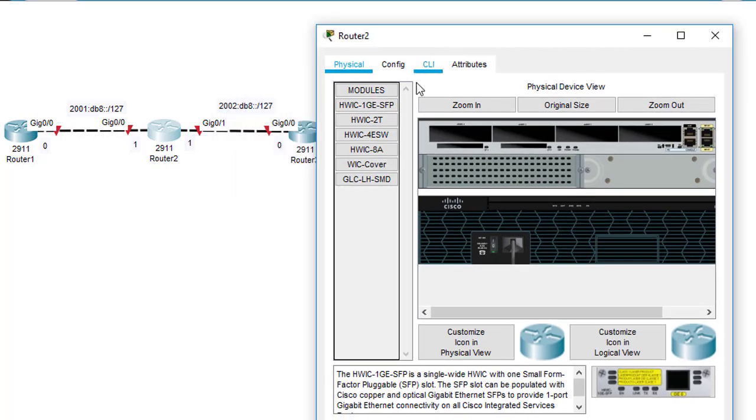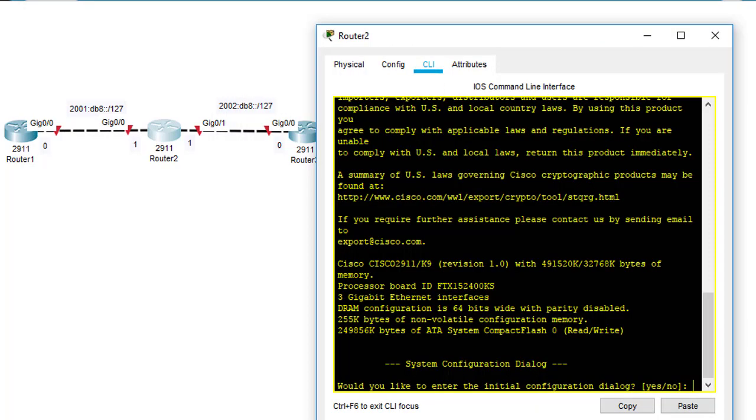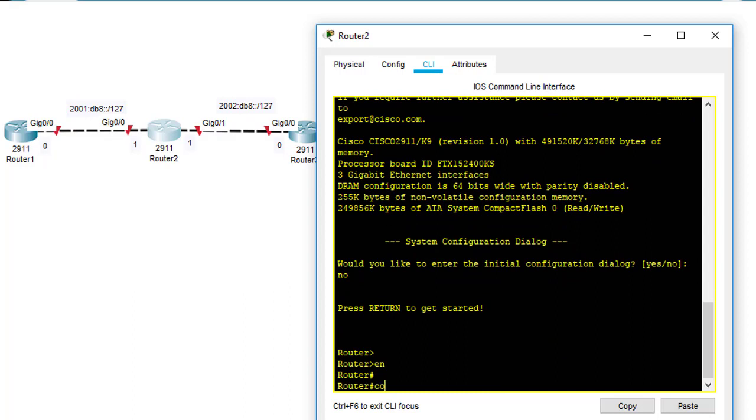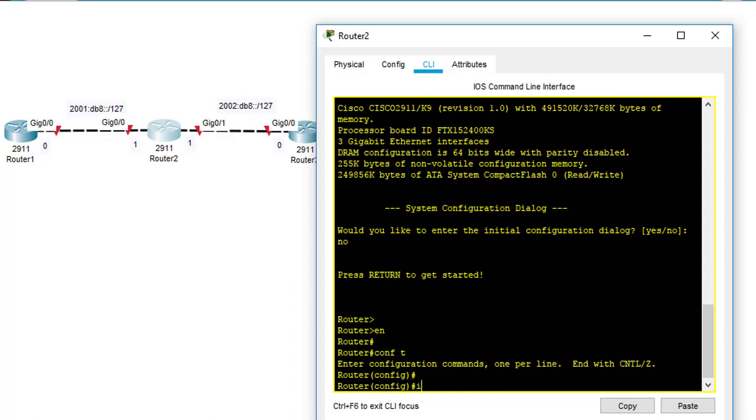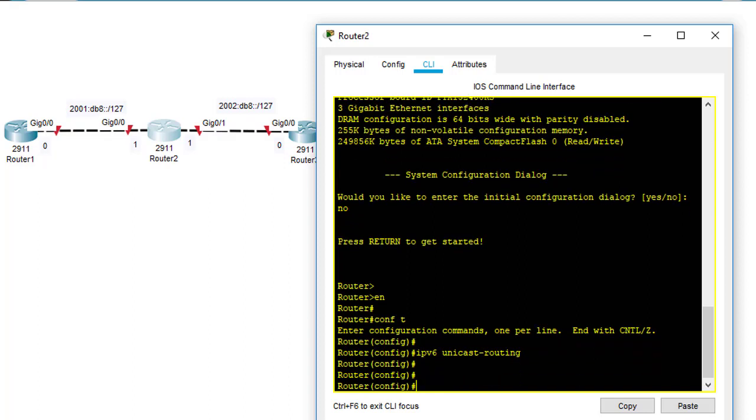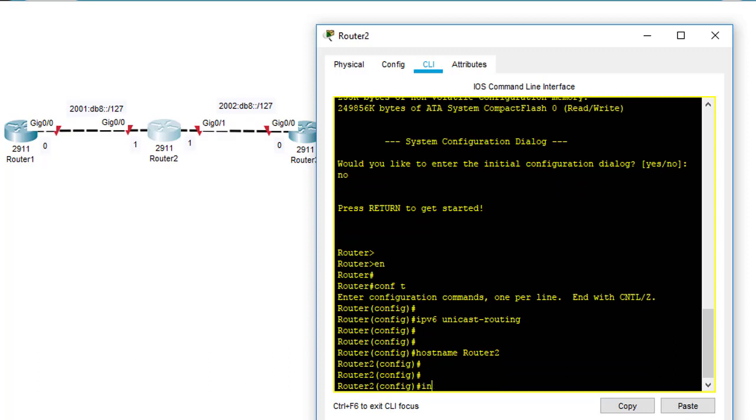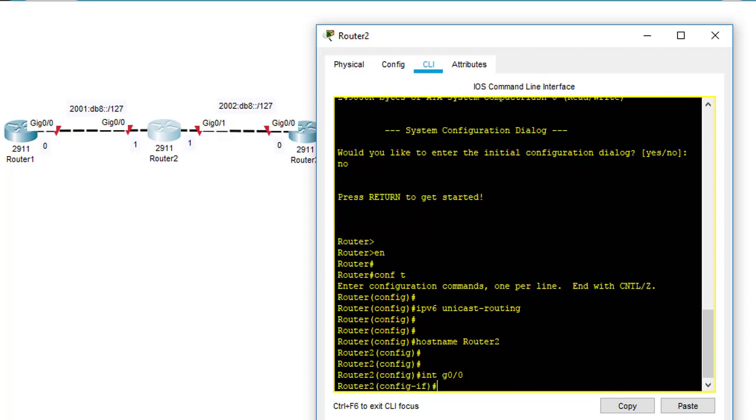Router 2, the same thing: we have to type ipv6 unicast-routing. I would like to put the host name as router 2 and go to interface gigabit 0/0.